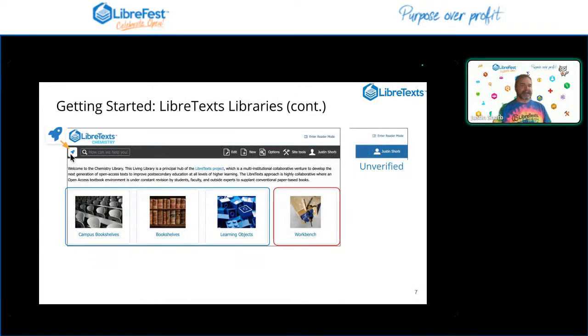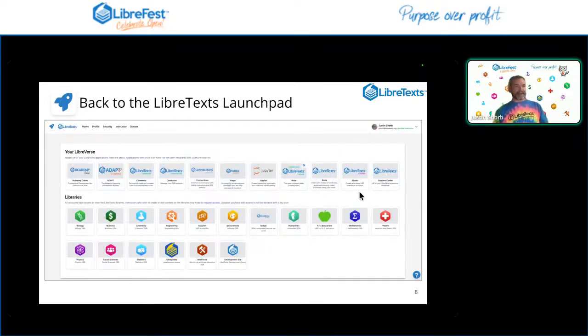As I mentioned, that little bitty rocket ship is in the corner of all of these pages, and there is a login. This bar will be gray and say sign in if you're not signed in. If you log in and it says your name in blue, then that means you're unverified, and you should have probably gone to that instructor verification session that was just finishing up. Otherwise, send a message to one of our team or stop by the support booth whenever there are people there, and they can help you out. It should be a black bar if you are a verified instructor account. That gives you access to publish things and to edit things that you make.